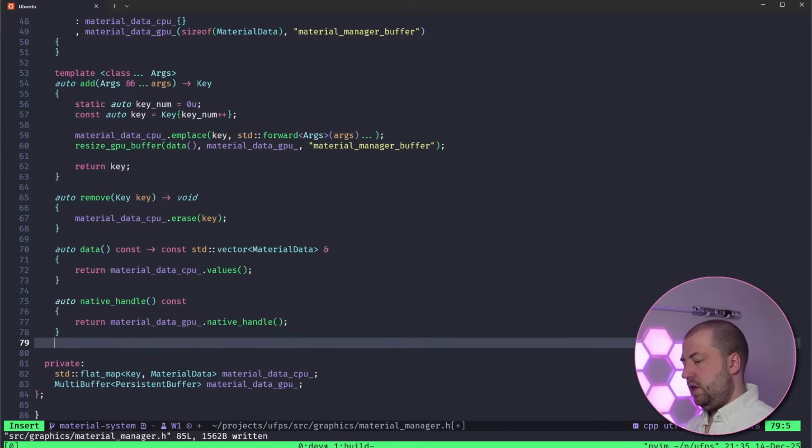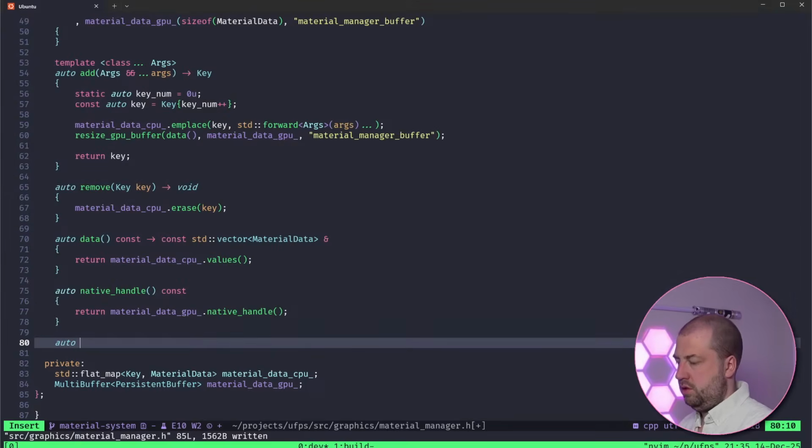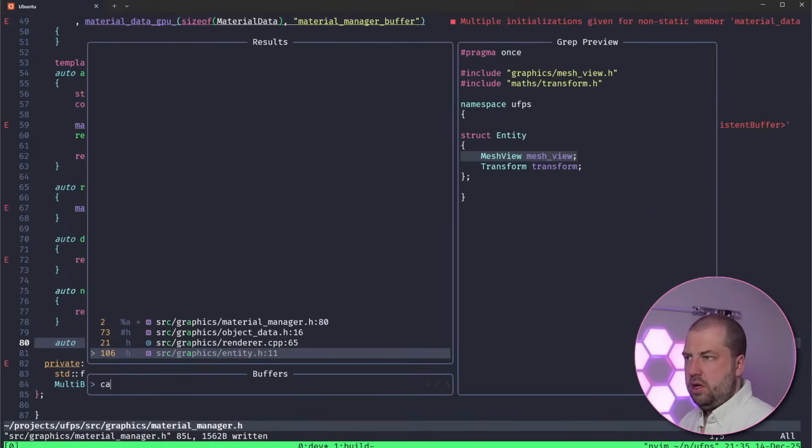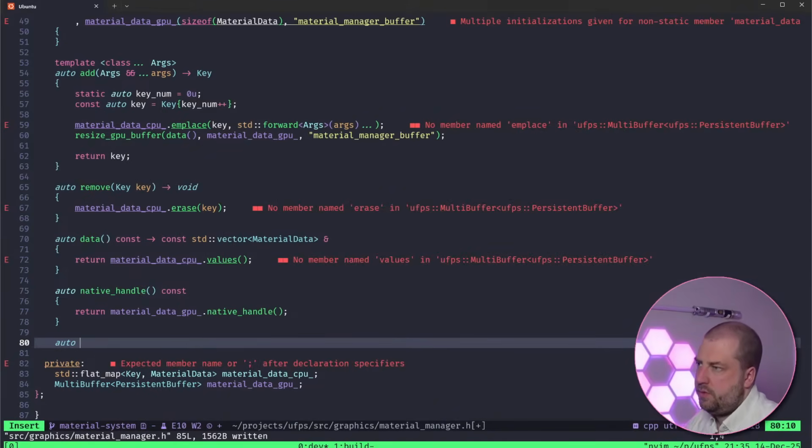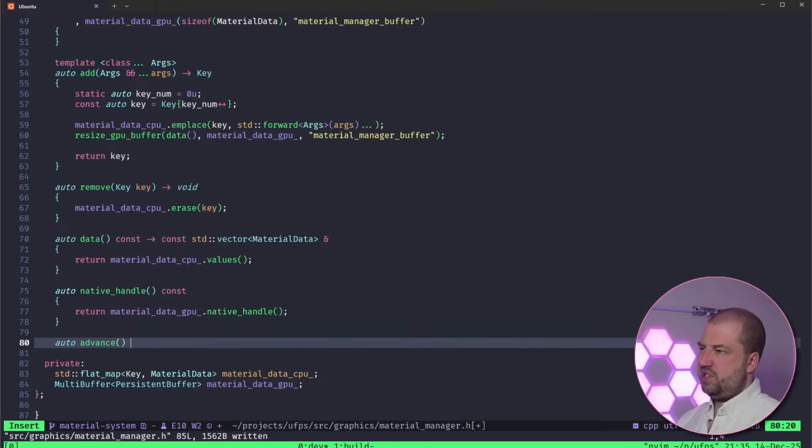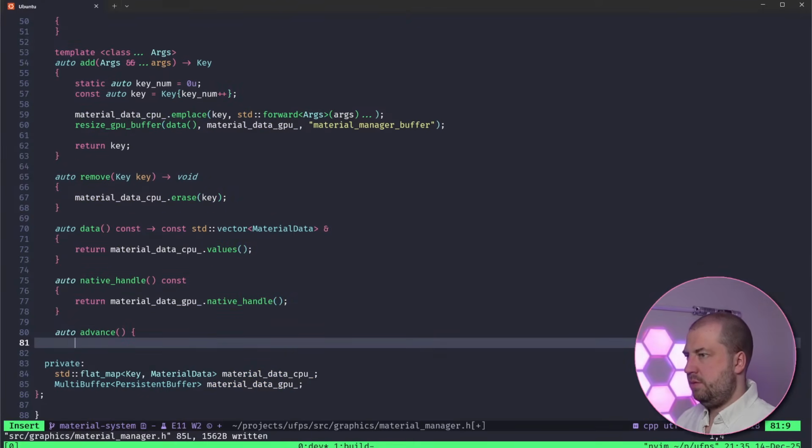This will also need an auto. It's going to kind of leak data there a little bit, which is annoying because we'll need an advance function, which is a little bit annoying to have to leak that implementation detail.